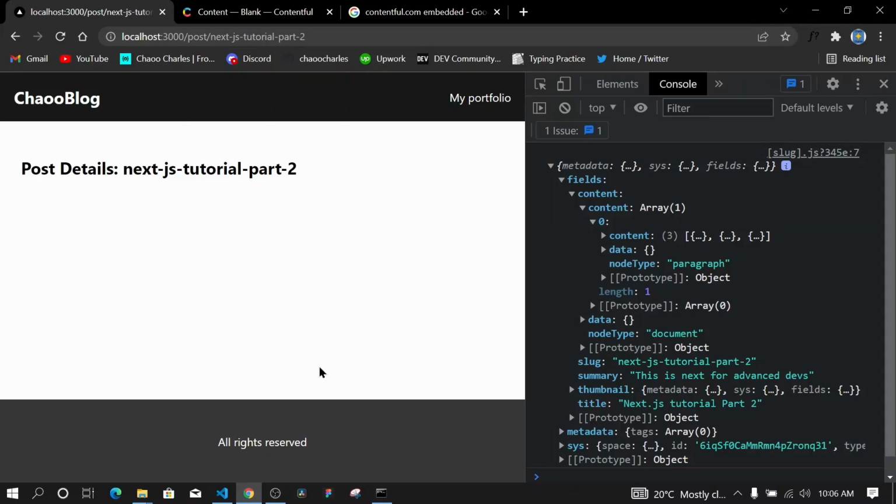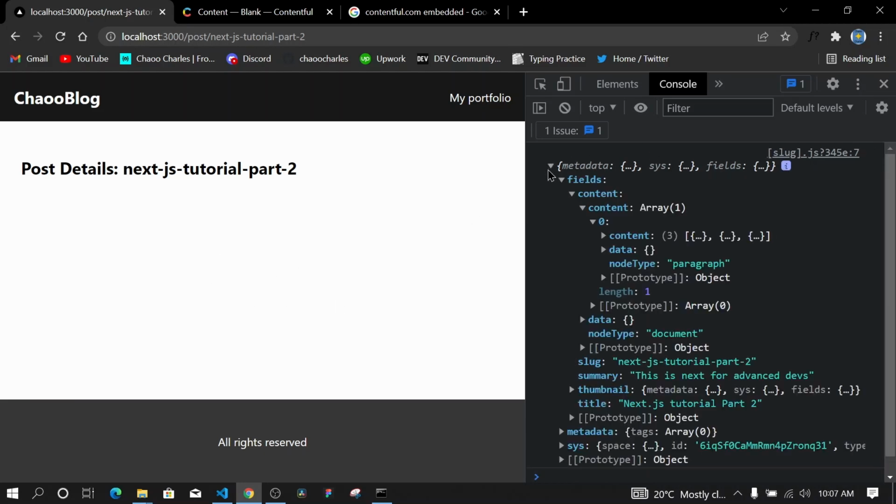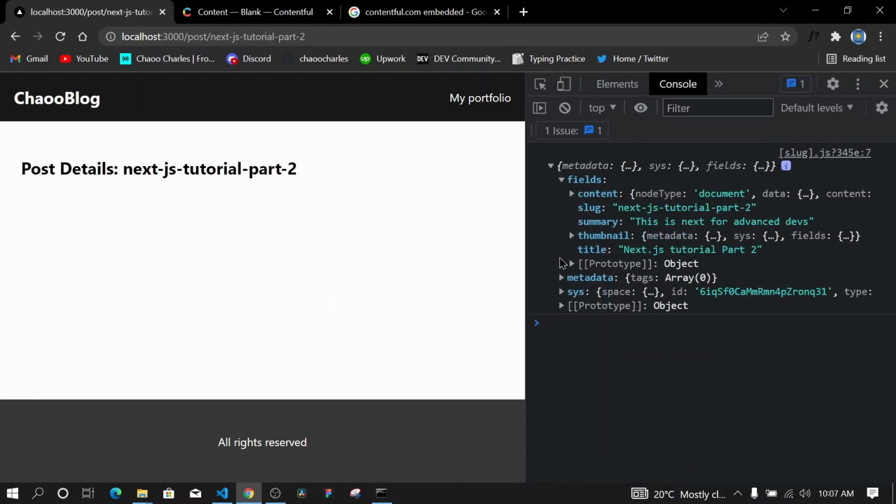So in the last episode, we were able to get data for our dynamic routes and logged it to the console. And in this episode, I want us to take this data and be able to display it on the UI. Now, when we explore the kind of data that we have here, you'll see that we have different kinds of data. We have a summary, slug, and this is just a string, which we can show directly on the UI. We have the image, and then we have the content.